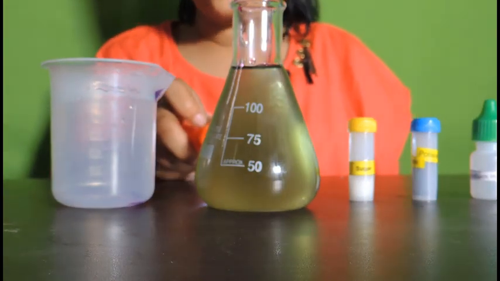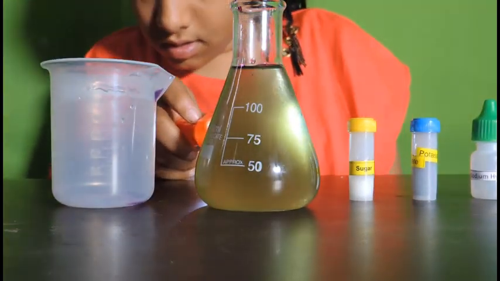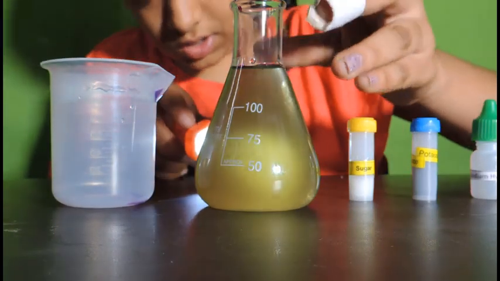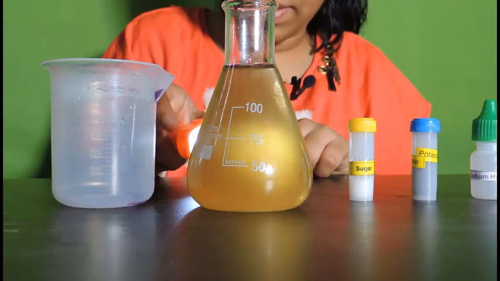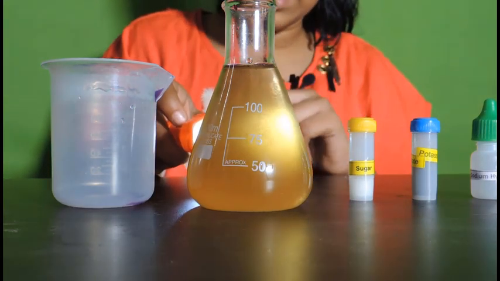Now again 2 electrons get added. You can observe the color change. It's been turning into yellow. This is because 2 electrons are added to potassium manganate. It turns into manganese dioxide.